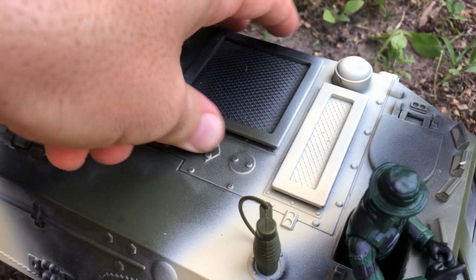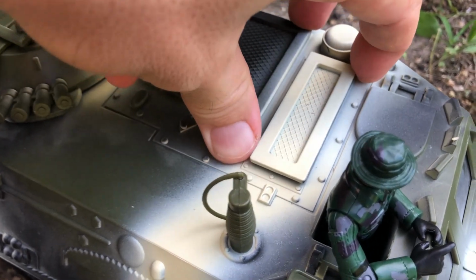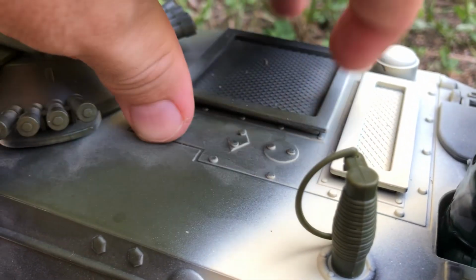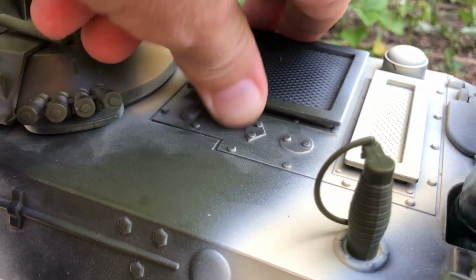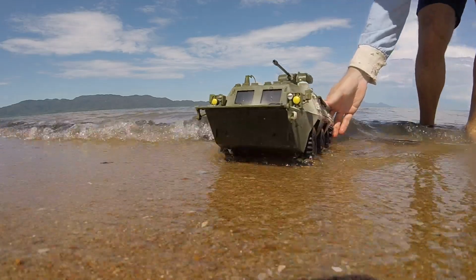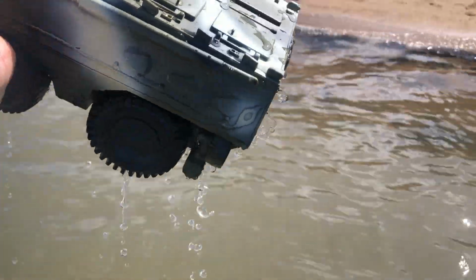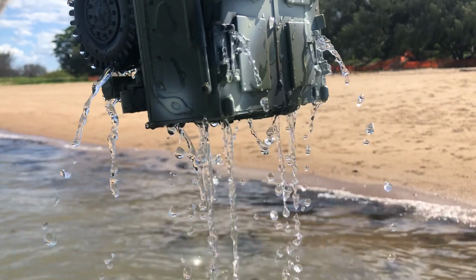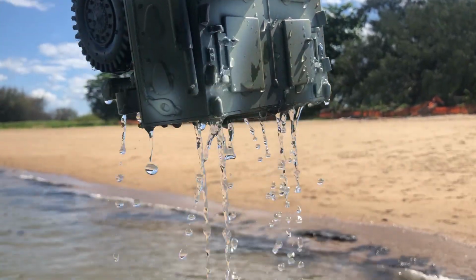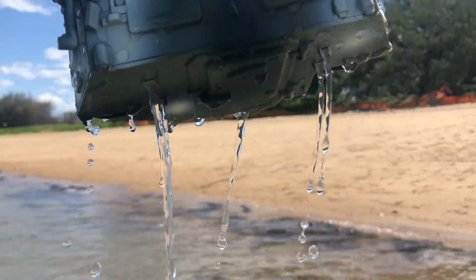These grid panels look to be separate molded pieces that on a Joe vehicle might serve to access engine detail, but they are not removable. Another tease that promises internal spaces and then denies you access. It's not difficult to see why many a customizer has carved this vehicle out. The sculpt is begging for it. Oh, and anytime you take it into water, be prepared to have to drain it for a long time. It won't sink like a stone, thank goodness, but it fills up with water immediately.